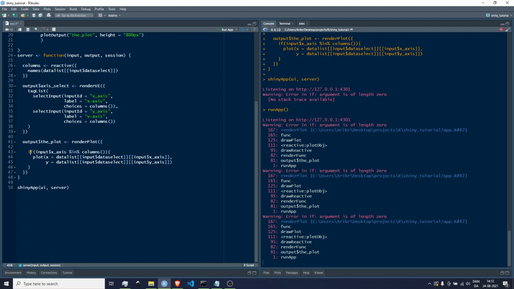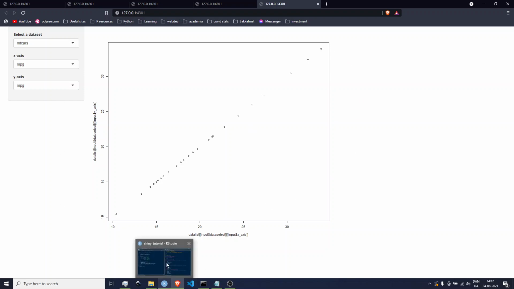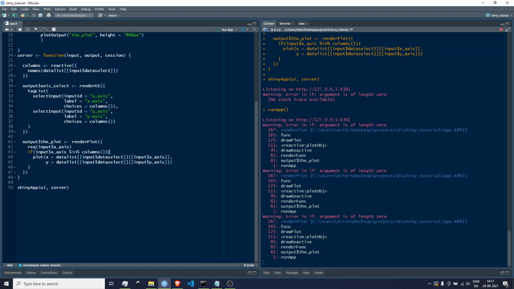The thing is, when I load something new, apparently this doesn't make any sense for a little while. So let's say you won't run until you have the input x-axis, maybe? Let's see if this works. I press Ctrl S, it saves. Let's run it. Hey, the red error is gone. We've made our app a little more beautiful, it's more useful. And so yeah, that's just a small introduction to how to style your app.